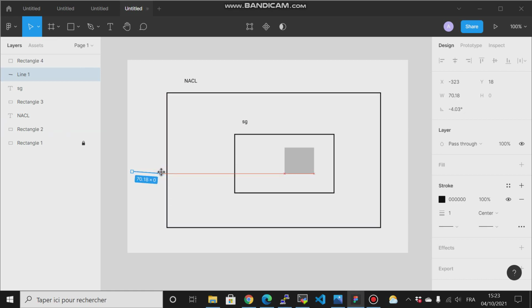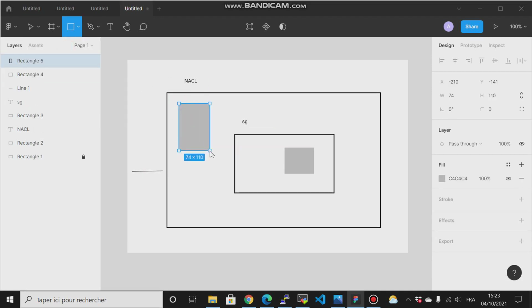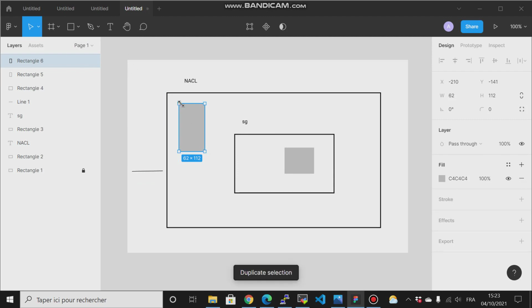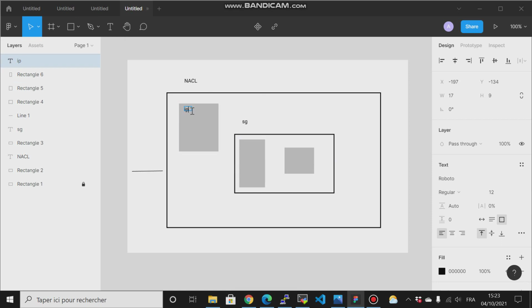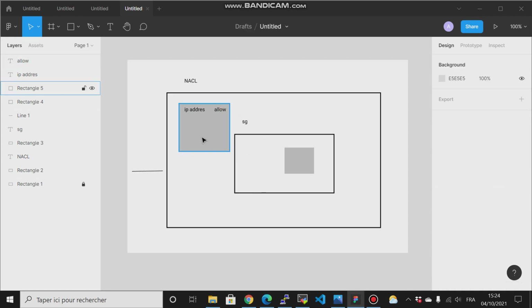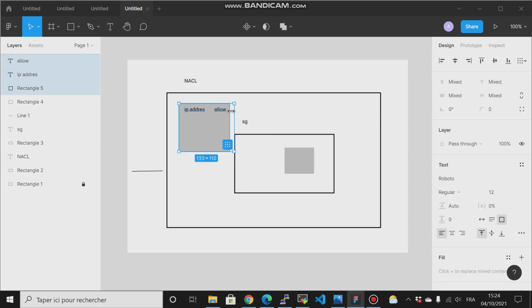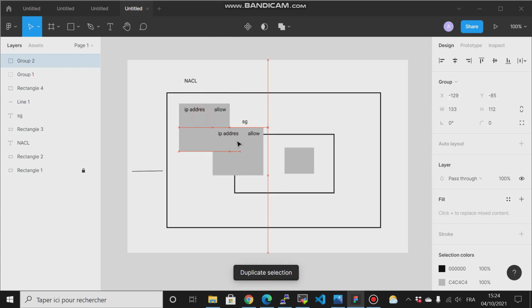Once the traffic comes to the network access control list, I will call it the NACL for abbreviation, the NACL will check its list. The NACL has a list, as well as the security group, with IP addresses and allow.